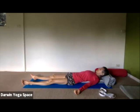Let go of your arms. Let go of your legs. Feel like your arms and legs are long, well, they are long bones. And let both arms release at the same time. Let go of both of your arms, the palms of your hands. Let go of your legs, both legs at once.